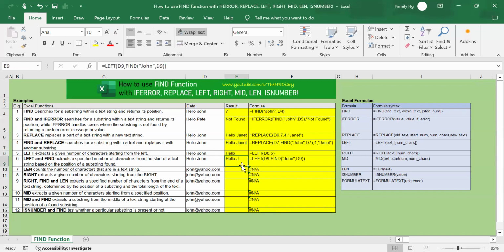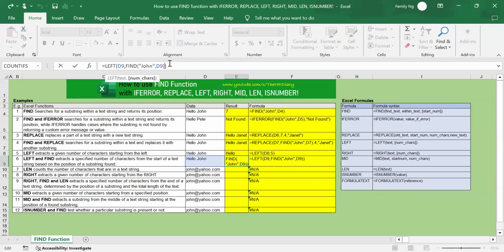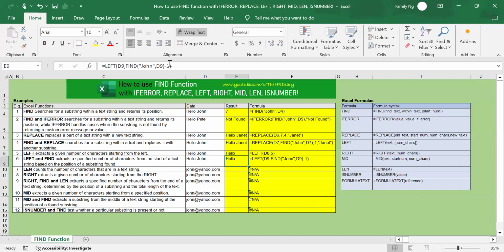Notice you will get hello J, not hello John. Well, we need to subtract 1 from the result to get the stop position of the string we want to extract. So to do that, we need to type here -1. And we get the characters.